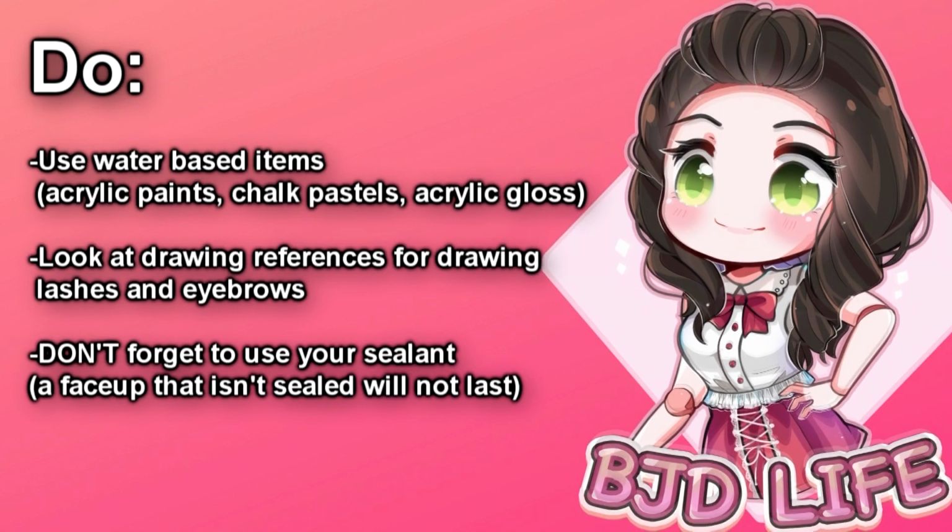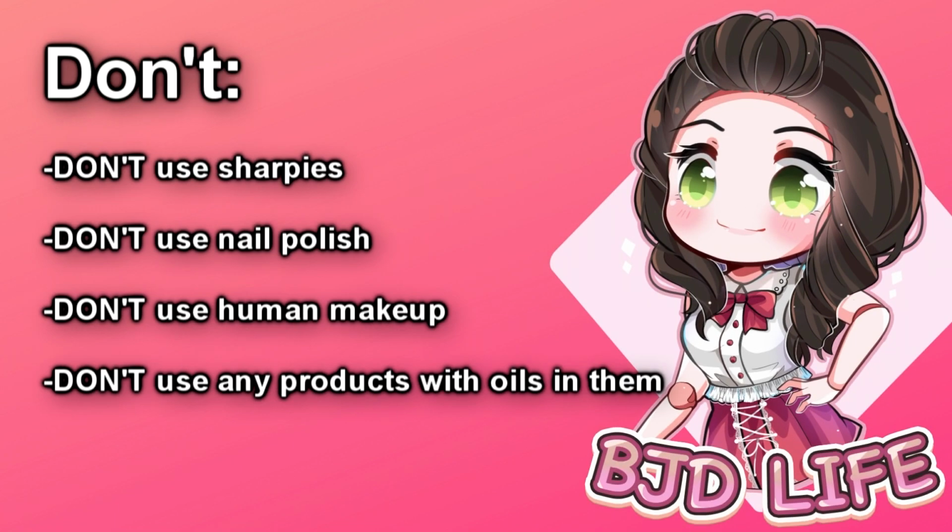Today we're going to be talking about the fundamentals for doing a faceup. So if you're new to faceups, I hope this video can help you out. Before we get started, let's talk about some of the basic materials that you're going to need.